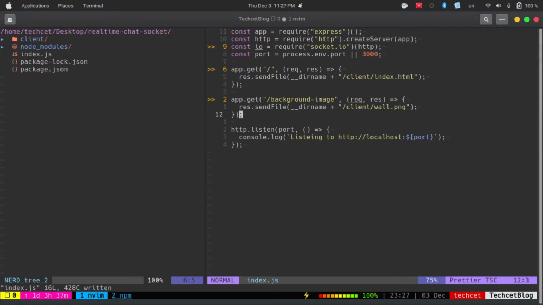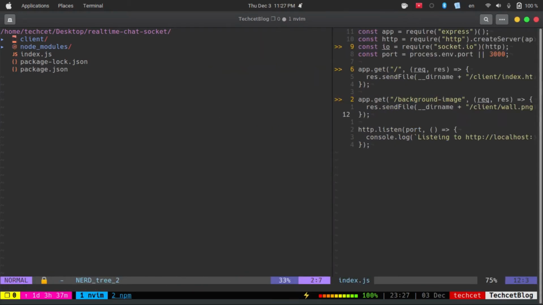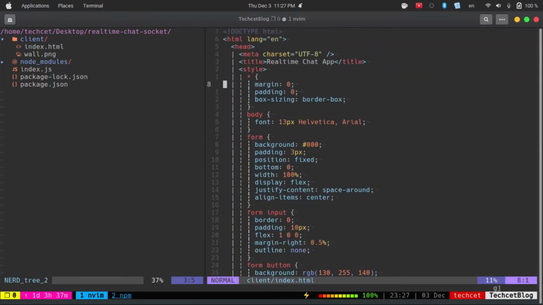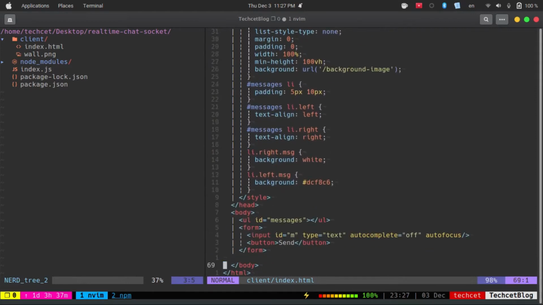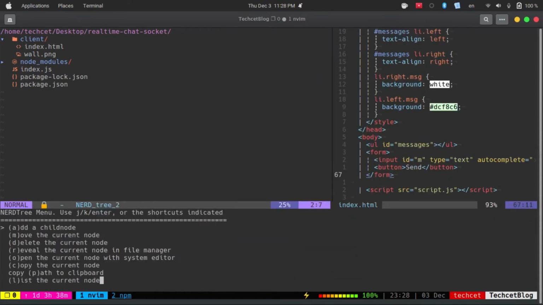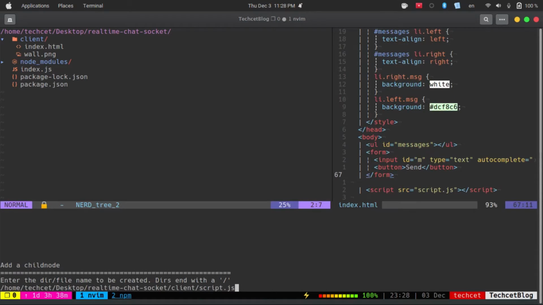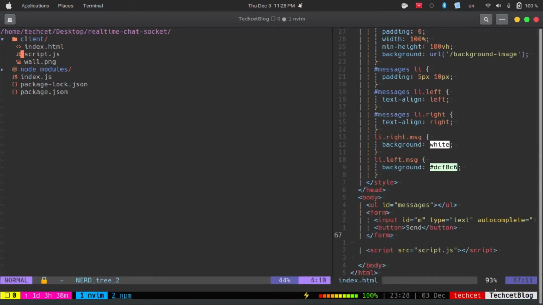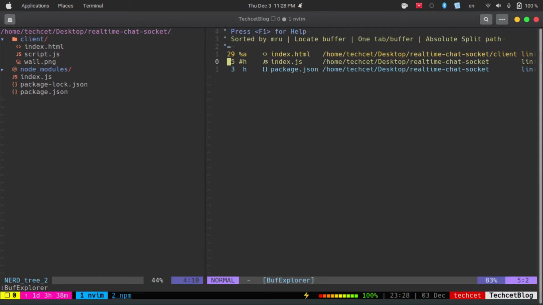Now we need to create another file inside our client folder. Before that, let me open the index.html file, and here I'm just going to create a script source. Then we are going to use, let's say, script.js. Save this file, and inside our client we can create script.js, and we can open our index.js file.